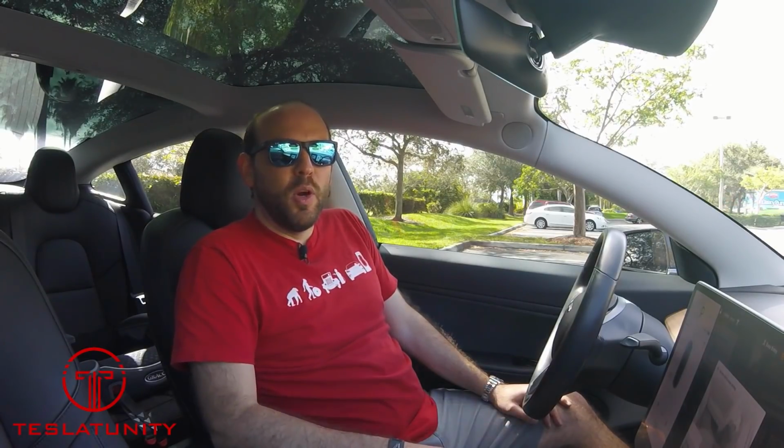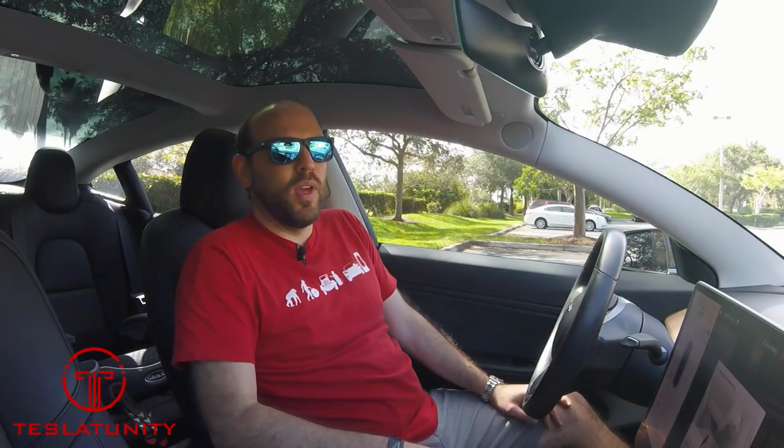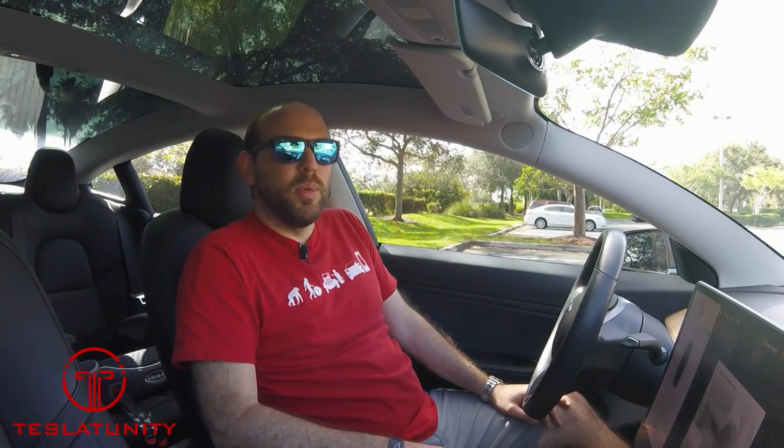Obviously, I couldn't put a GoPro mount in the test drive car, but I was shocked that I was in an SUV. The handling was fantastic. So really, just a great compliment to Teslas out there. I think we're going to see a lot of these cars on the road here starting pretty soon.